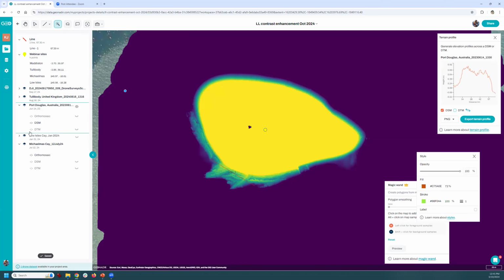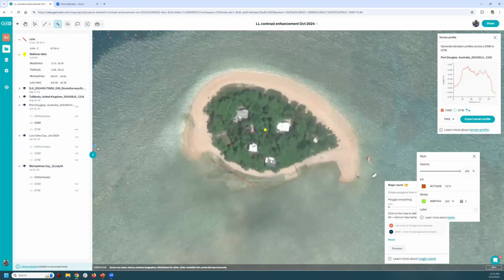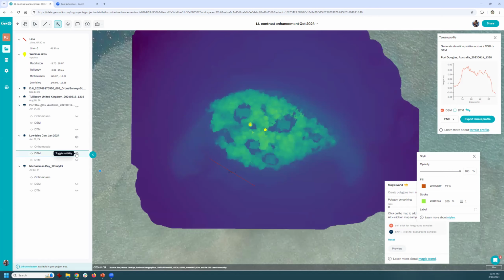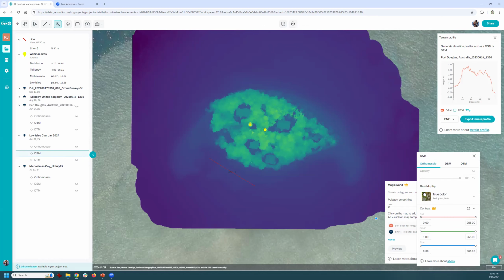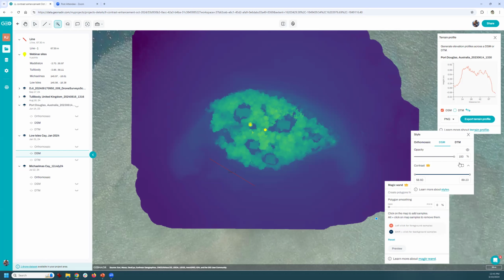One of the other things that you're then able to do is, if you remember at the beginning I showed, well, actually I've got two data sets. I've got June of last year and January of this year. And I wanted to look at some change. So I've done the DSM on one layer. Now I want to have a look at the DSM of the second date here, which is the more recent data. So I want to go ahead and amend the contrast on this second date as well.